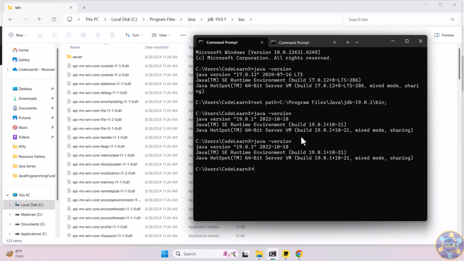If you find that setting the path is kind of difficult, another way is to create a Windows batch file, go to that location, and give the command to set the JDK path. I will show that later in this video.